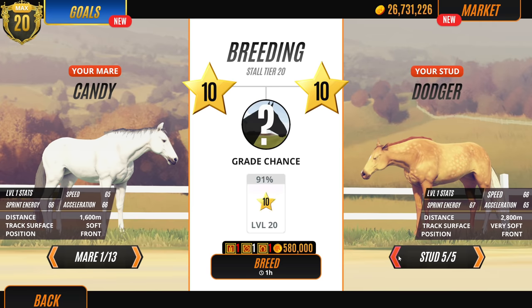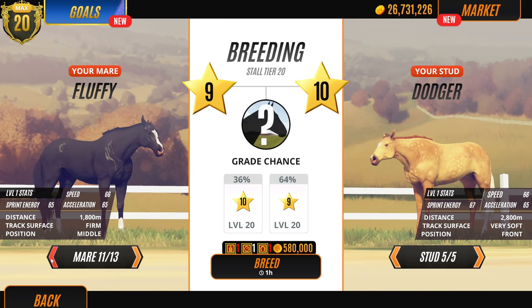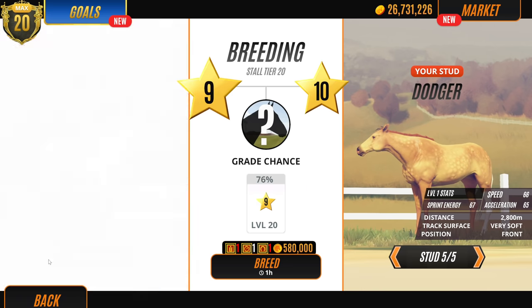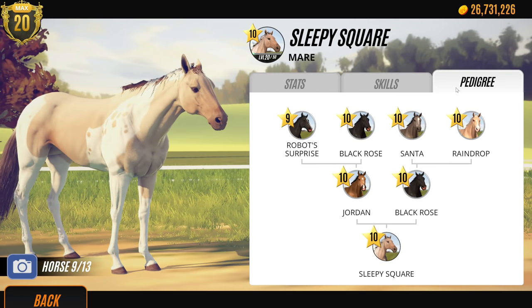Okay, you guys ready? Dodger and our new mare, not Lala, not Lindor, not Fluffy. I'm going to change her name. It's definitely not going to be Fluffy. Bella. Sleepy Square is actually really nice. I do want to check your pedigree out, actually. She's got a lot of black in the family. I might go for it. Oh, she's got quite a lot of black in the family.